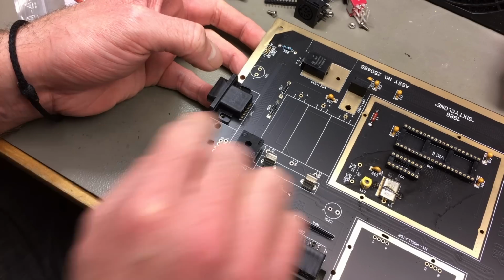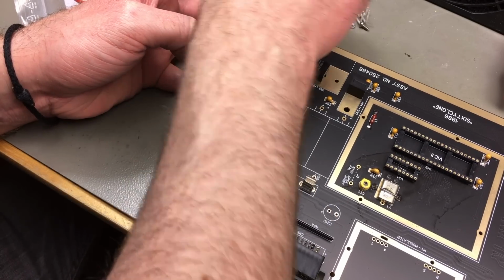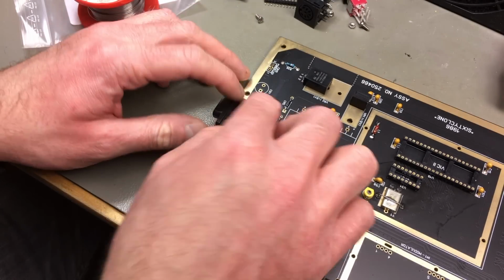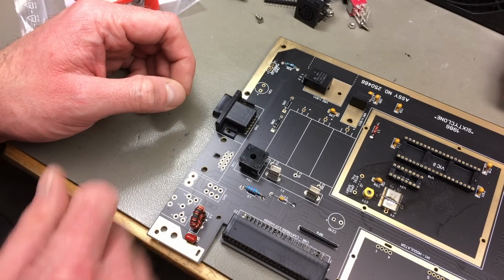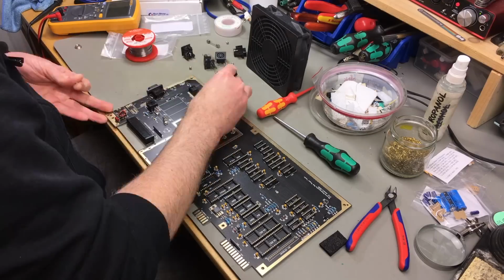I think it's a good idea to screw these joystick ports down before soldering with the nuts and bolts that are also provided in the kit. So just so the solder doesn't get cracked if you tighten the screws after soldering.